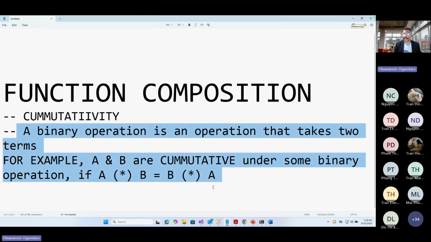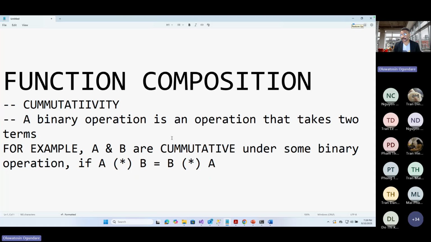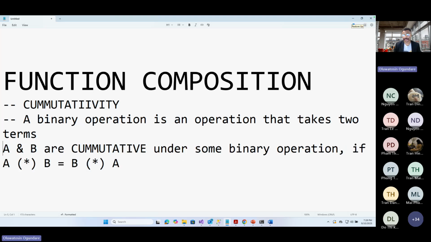I will explain what I mean by this after I talk some more. So for example, 2 plus 3 is the same as 3 plus 2.